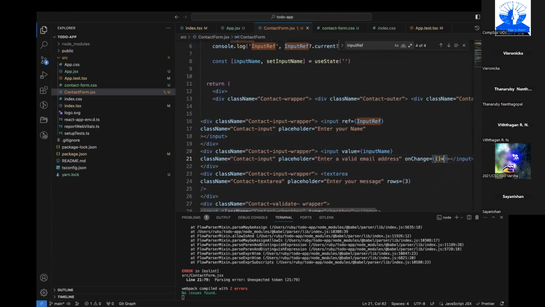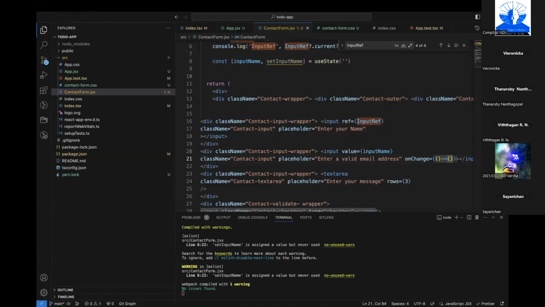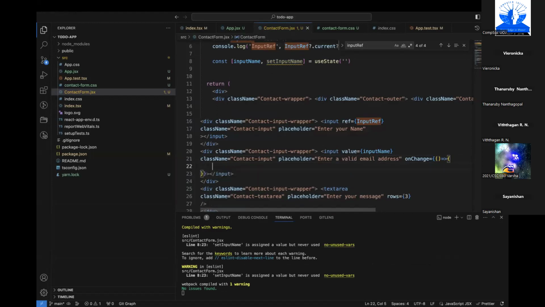Normally inside HTML onChange, we give a function. So likewise, we are going to give a function here. So this is how it's done. This is an arrow function. This is a function inside the onChange function.